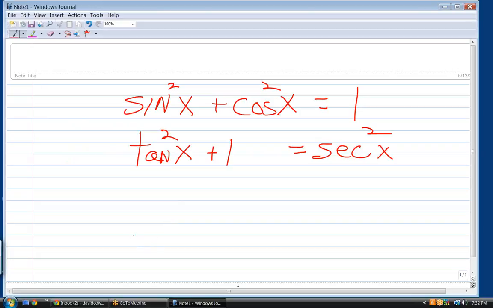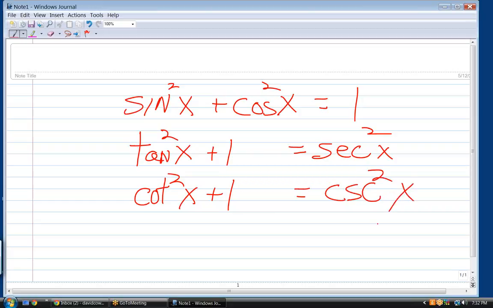There's a third one that you don't need to memorize because it's the second one only using the cofunctions. So what would it be? What's the cofunction of tangent? Cotangent. What's the cofunction of secant? Cosecant. Yeah, that's what cofunctions are. Stick the co in front of the word. So the third one is the same as the second, only using cofunctions. What was next on your list?